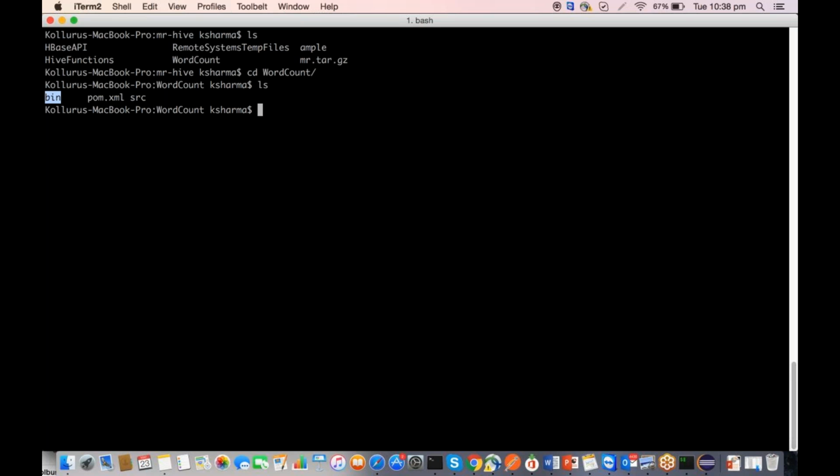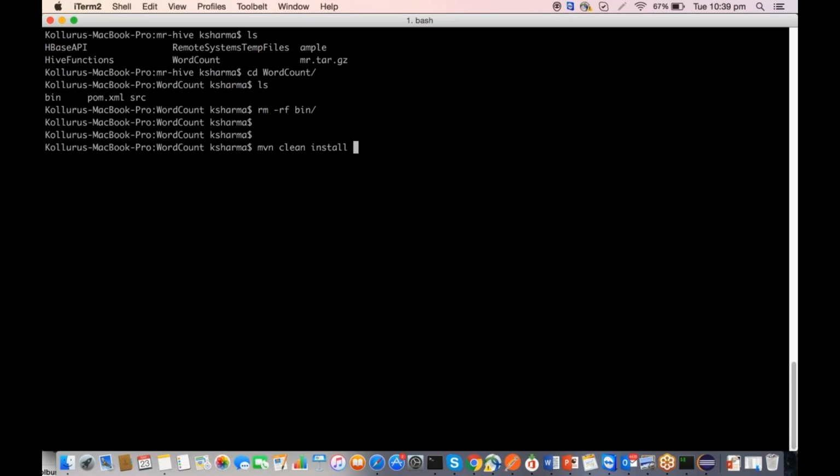This bin folder is really not required, you can delete it as well. This bin folder is created by Eclipse. Maven clean install is the command you will use every time you want to build your code, or the other command you can use, Maven package.